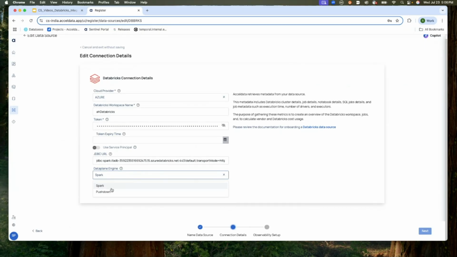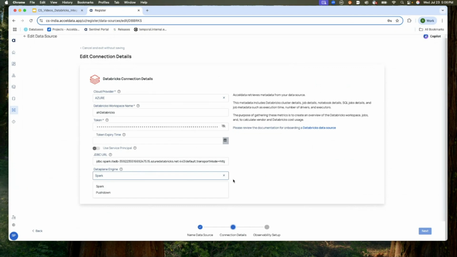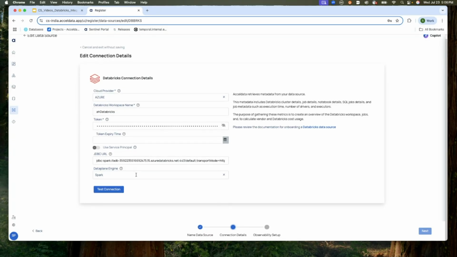In case of Pushdown, the queries would be pushed down onto the underlying Databricks cluster. If you select Pushdown, some additional configuration would be needed. We recommend you connect with us when you are doing this configuration, so that we can understand your requirements and guide you through what kind of data plane engine for processing could be better used for your use cases.